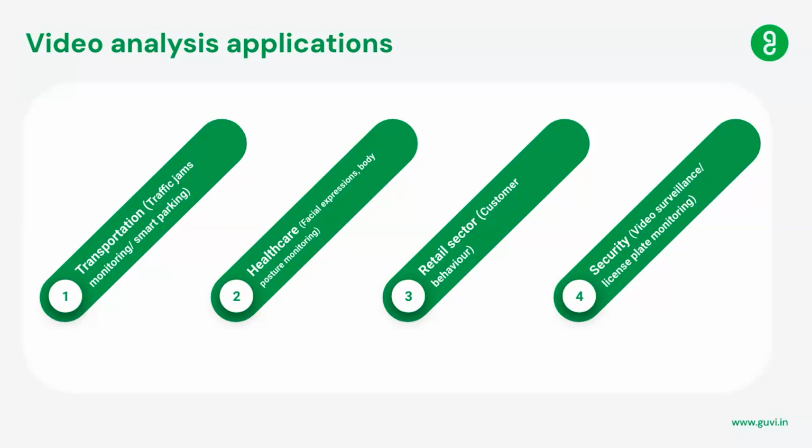So OCR is the task where you try to identify characters in a particular image. So let's say I give you this particular screen, and if you take a screenshot of this particular screen, you will get an image out of it. Now, if you want to actually extract the text from this particular image, that this text is about video analysis application, this text extraction comes under the task of optical character recognition, which means identifying characters from a particular optical image. So using optical character recognition and object localization together, we can actually solve anti-theft problems if there is proper coverage of CCTV cameras and the license plate tracking can happen.